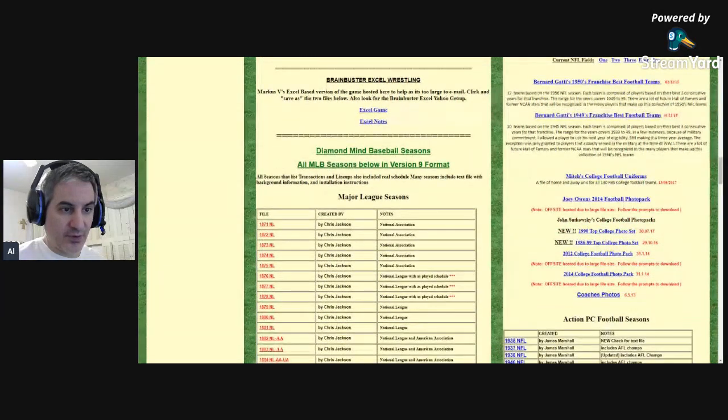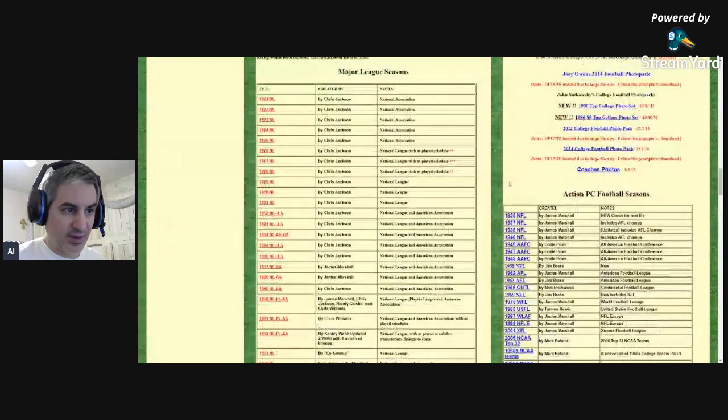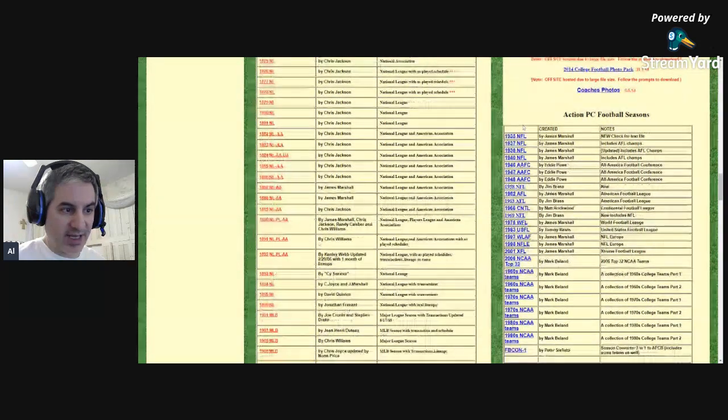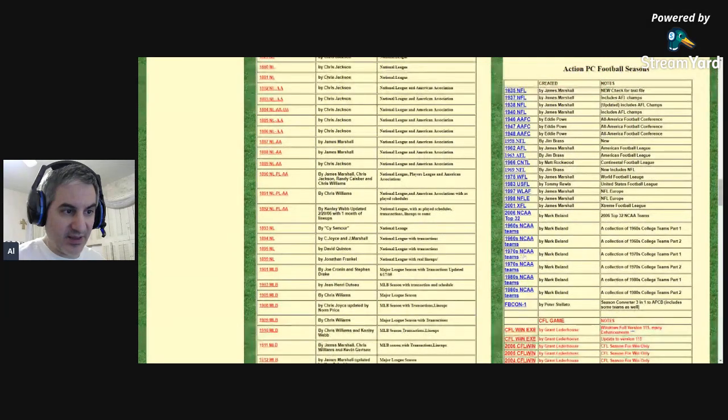You have uniforms, photos. Most of them are modern. But here's a really cool thing. Now, not all these files have worked for me, but I know the ones that have worked. The 70s NCAA teams file, A and B, and the 80s NCAA teams file, A and B. They work. The 60s team file was not populated. It will crash your game. So don't download those. I've tried it a couple of times. Obviously, this was done a few years back. So the 70s NCAA team file, A and B set, and the 80s NCAA teams file, A and B set.